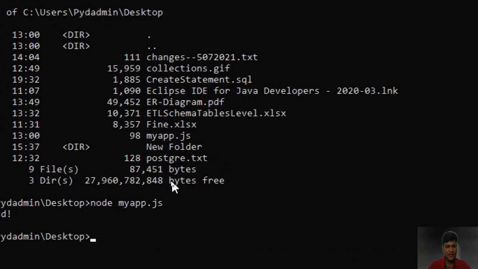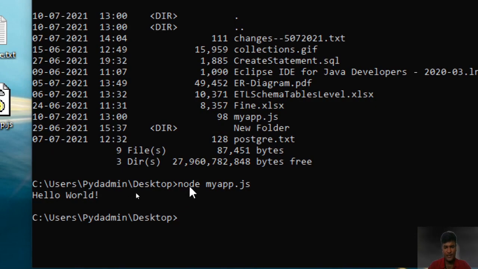As I hit enter, you can see that this node application has executed or processed this .js file. So this is what I meant. Now you can execute the JavaScript file on your system rather than just on the browser. Previously, JavaScript was known as the client-side language because this language could be read and executed only by the browser. But now you have Node which you can install on your system, and then you can execute this file on your computer system. So this is how you write your first file.